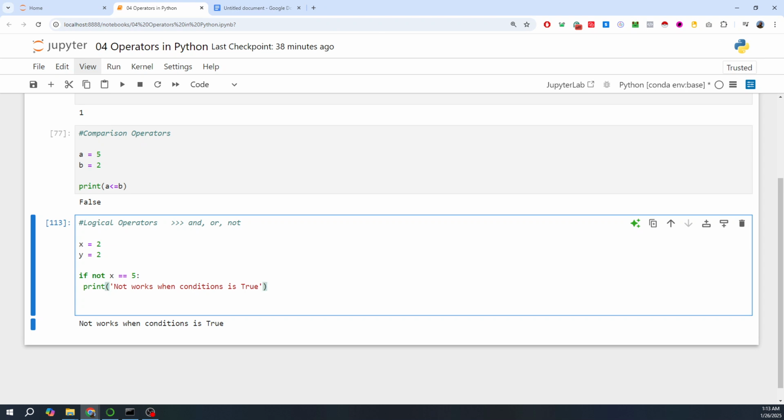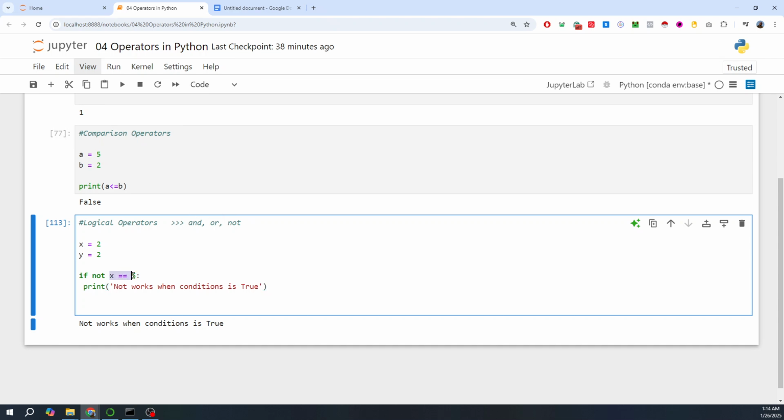So x is equal to 5 is a condition expressed with the comparison operator that checks whether the value of x is equal to 5. Since the x is 2, as we know, this expression evaluates to false.